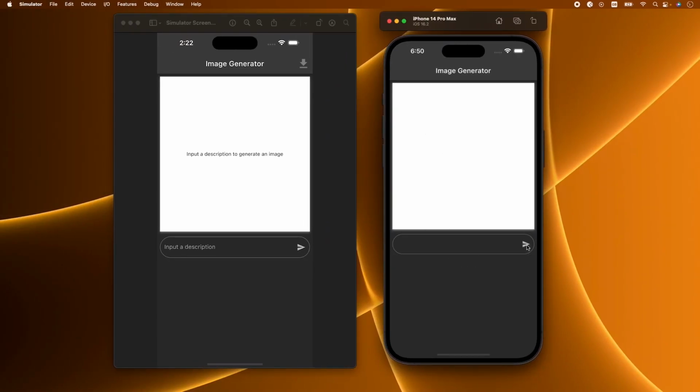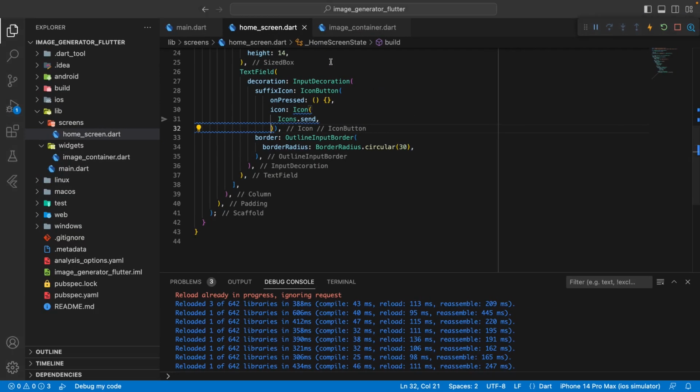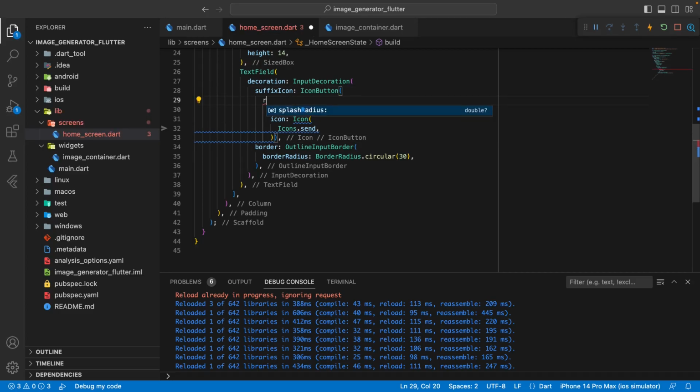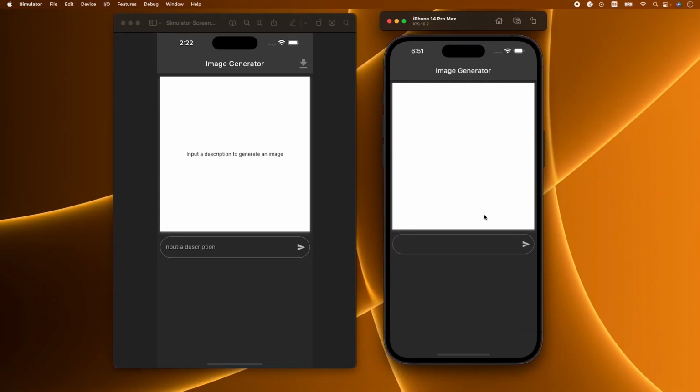Fine. And when I click on this, the radius of this icon is just too big, so I'll just work on this. Splash radius should be a 20. Okay, fine.